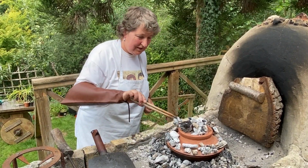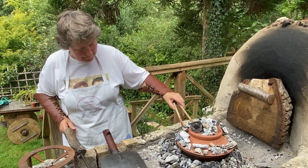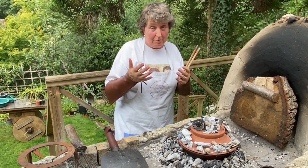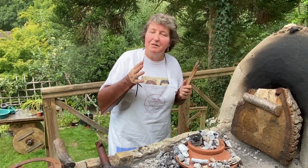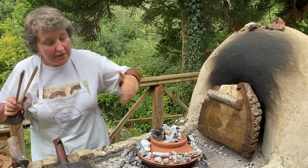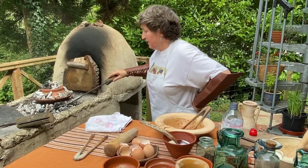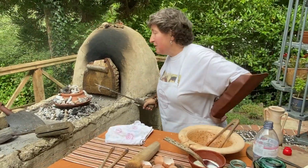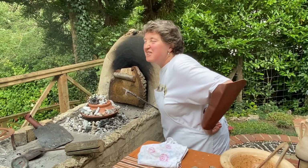Okay, so we probably want about 20 minutes, and then at some point we will open it up to have a look and see whether we've completely overcooked it or it's perfect. I will start to smell it as it cooks. So some nice smells coming out. Yeah, there's some lovely smells coming out now, and I can hear a sizzle.